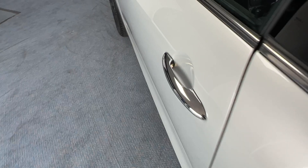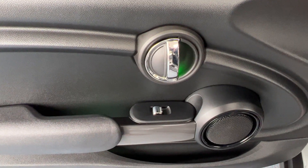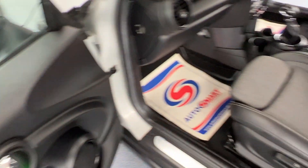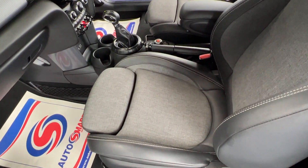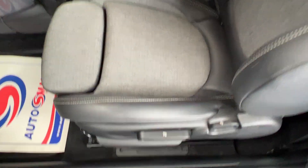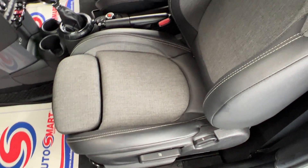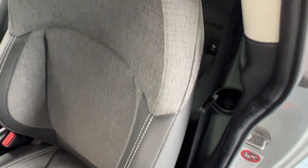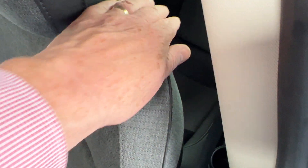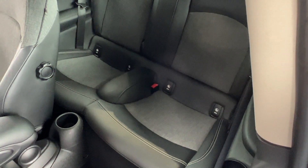Coming back to the near side, popping open the front passenger door — check out that door card, it's absolutely gorgeous. The front passenger seat is as clean as the rest of the interior — beautiful. Just like the driver's seat, you can also adjust the height of the passenger seat. And just like the driver's side, if you want to let anyone in the back, put your hand over the back of the seat, find the lever, lift up and gently pull the seat forwards.